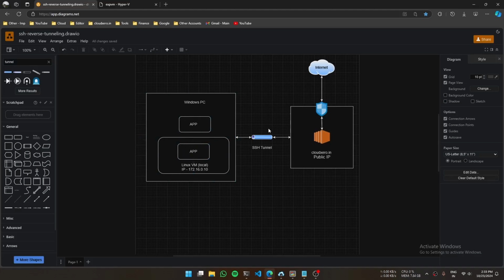The requirement is, and this is a must, you must have a public IP virtual machine in any cloud. Any cloud means any publicly accessible web server specifically. So I have an EC2 machine where I have installed Nginx. You can have GCP Compute Engine as your virtual machine, anywhere. This machine must be publicly accessible through a public IP.